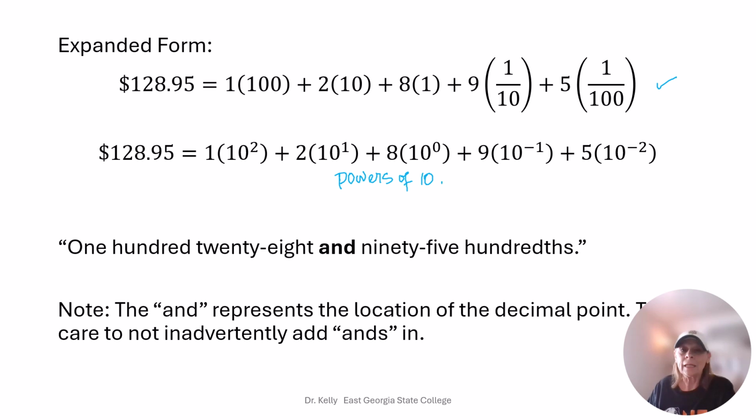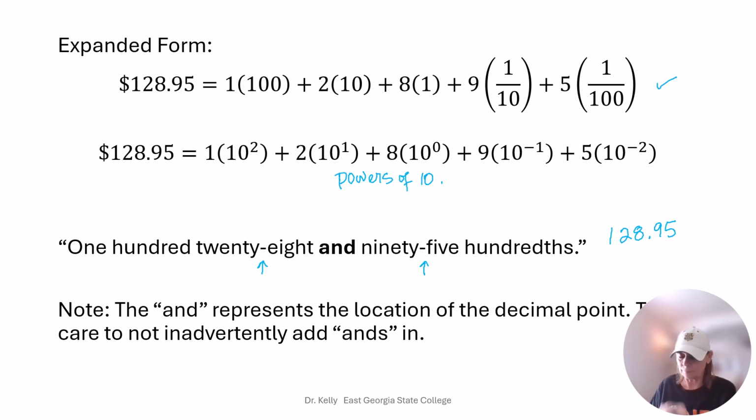Okay. It is very important for you to reinforce and use yourself the proper way to say numbers, and the proper way to write numbers. So I'm going to reinforce that in this particular PowerPoint here. So this is 128 and 95 hundredths. I know I have money here, but if we were going to write it as 128.95, that would be 128 and 95 hundredths.